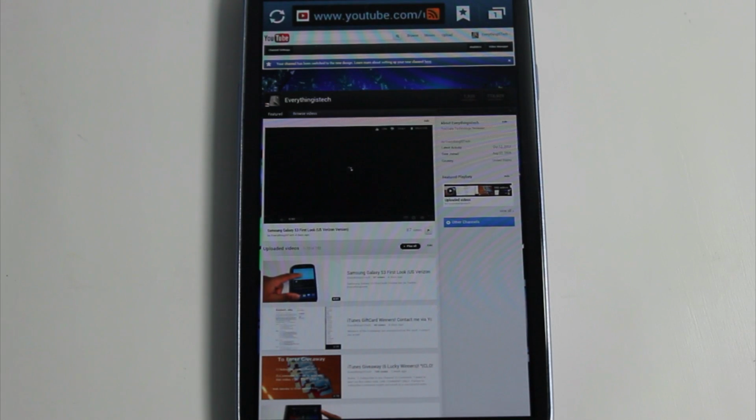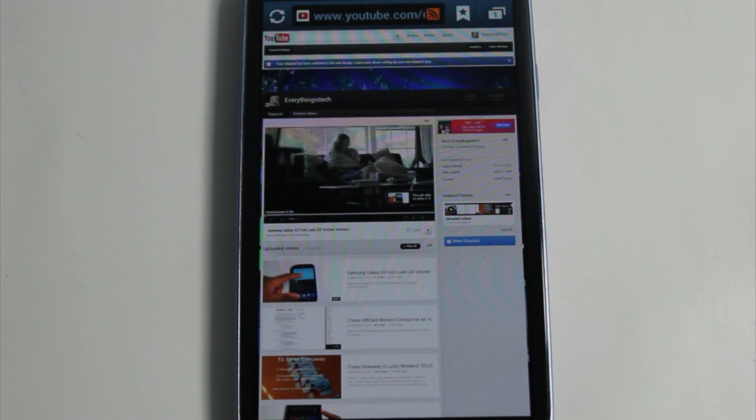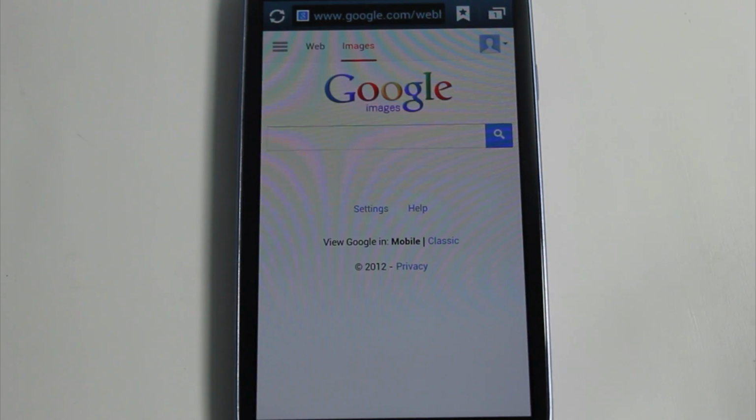And with a 4G LTE connection, I don't think you'll have any lag at all once you start playing the video. It takes a few seconds to load up. This is George. He is a good little monkey and always very cute. Again, it loads up instantaneously, and there's no lag at all once you start playing the video. That's awesome, and I really like the web browsing experience, along with the 4G LTE speeds and the 4.8-inch screen that this device has to offer. It really makes the web browsing experience awesome.